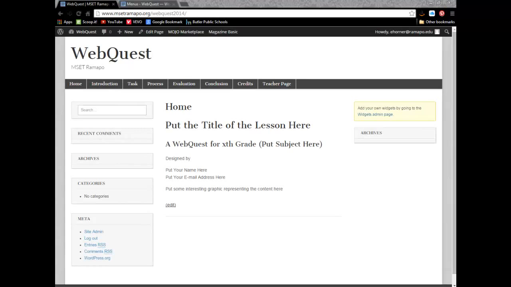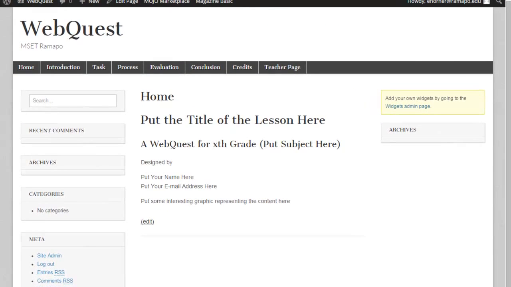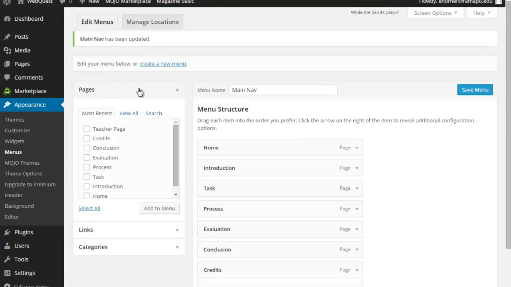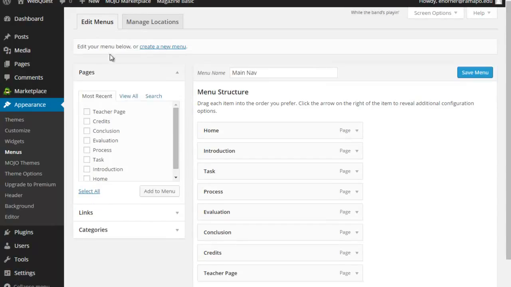Okay, before I move on to widgets, I'm going to go through the practice of creating yet another menu just to show you how I can create these menus, as well as to give you a little bit of practice doing that. So I'm going back to my dashboard, and then I'm going to go to Appearance and Menus. And now I'm going to click on, because I have my main menu in place and don't want to touch that, I'm going to create a new menu.